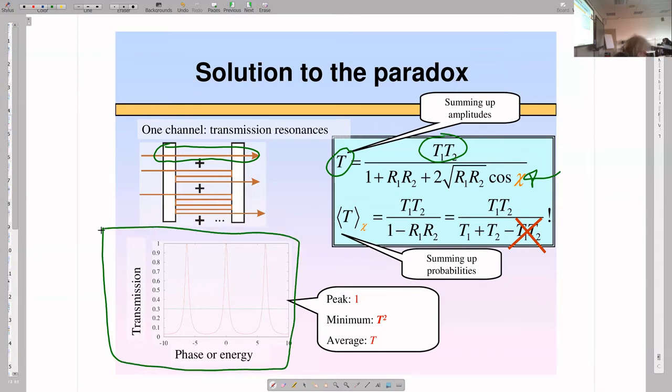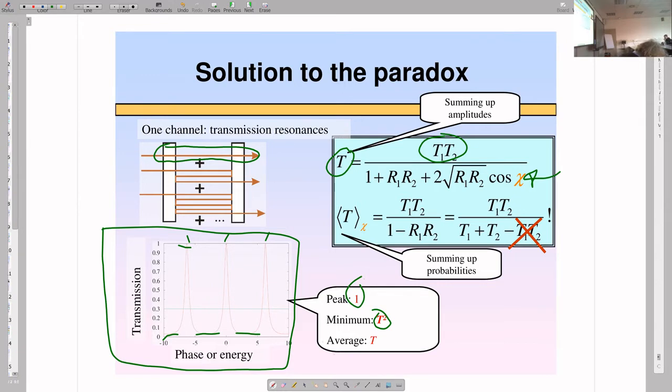So I just plotted it for small t's, small transmission coefficients versus energy or phase factor, that's more or less the same. And I understand the following. The minimum transmission, which is typical here, so in most parts of this interval, I see this minimum transmission. Minimum transmission is indeed proportional to t squared. However, there are peaks at certain values, around certain values of the phase. And peaks are tremendously large, of the order of 1.